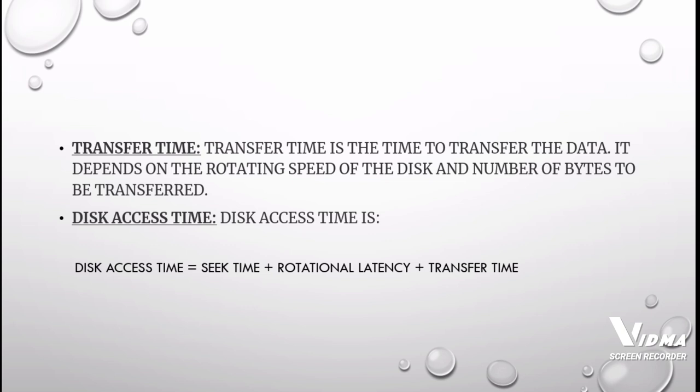After this, the third important term is transfer time. Transfer time is the time to transfer the data. It depends on the rotational speed of the disk and the number of bytes to be transferred. In simple words, it is the time taken to transfer the data requested by the process, called transfer time.